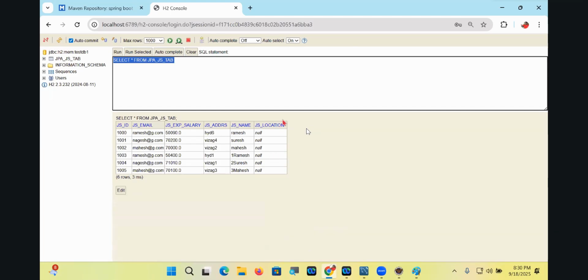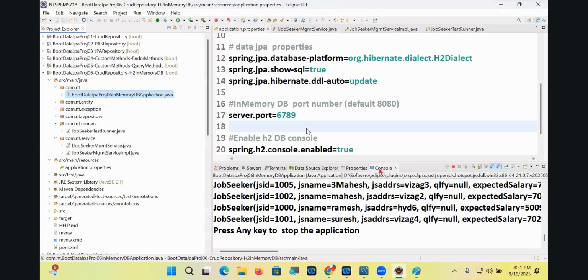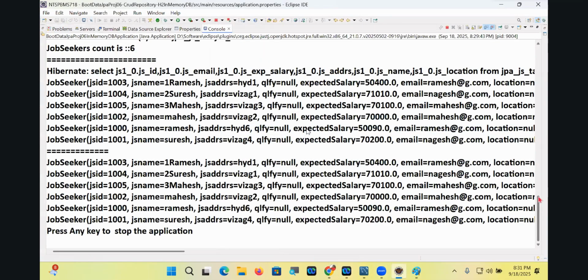So our location is not coming. I kept it at the rate transient. That's why it is not coming. Are you seriously worried about that? Don't worry much on it. Okay, that is what? JS location. JS location is what? At the rate transient is kept. That's why it is not coming. And the same thing we are able to see in the form of queries, it is not there.